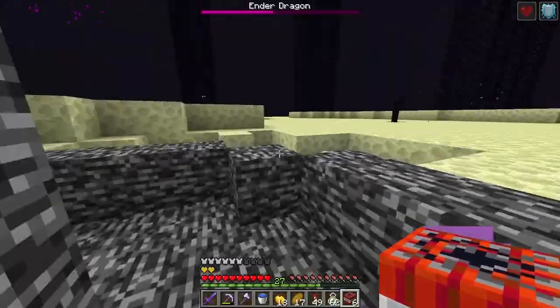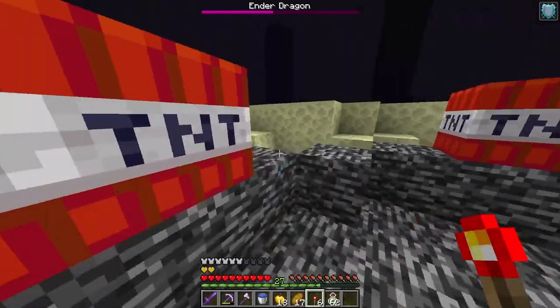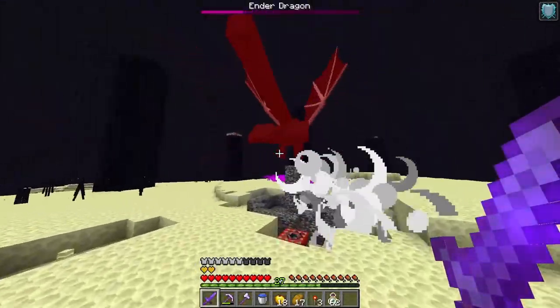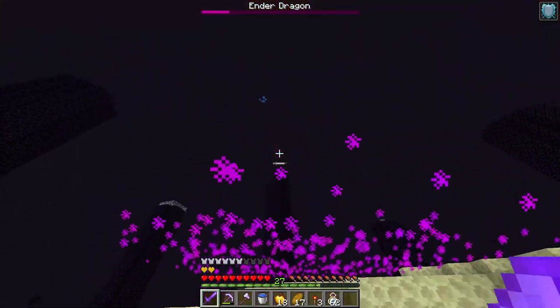Okay, we got six more TNT. One, two, three, four, five, six. Boom. Boom. Yes. Go, go, go. I'm out of here. I'm out of here. Blow her up. Come on. Yes. In, in, in. Yes. She's so low. She's so low. I can get her. No.